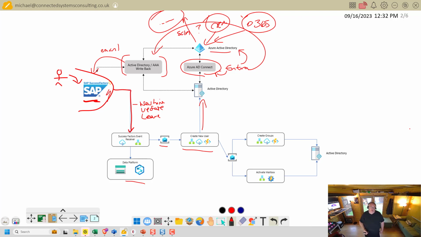And what we also did, though, was after we created the user in Active Directory, there was also a bunch of other requirements. So we had this interface that would have a list of default groups people would get added to, and that would integrate into Active Directory. And we had this activate mailbox, which would use a PowerShell runbook to activate the mailbox on Exchange. Now, the aim of this slide is just to show the picture of what we were implementing, certainly from a new hire perspective.